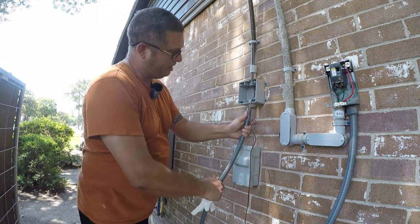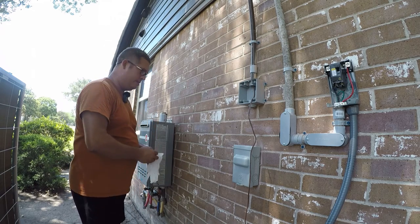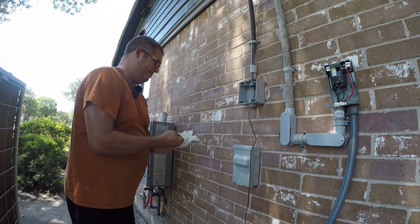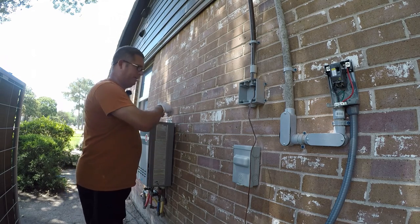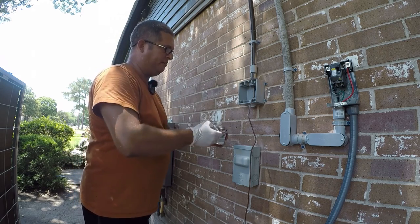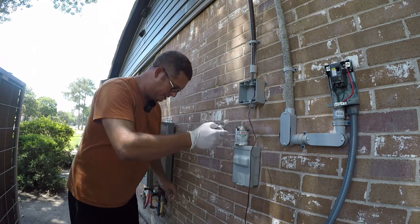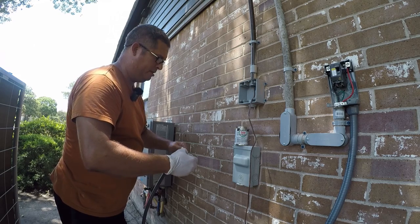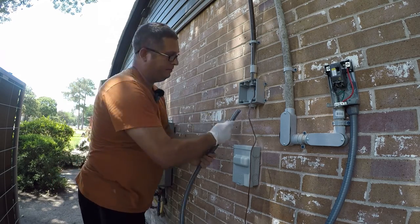All right, same program, but we're gonna glue this in. That saves us a fitting. If the box had been a half inch size, I could have glued it in without any hassle. Glue is not normally as good of a bond. So I'm going to put glue on both ends so that I make sure I have a nice solid glue.